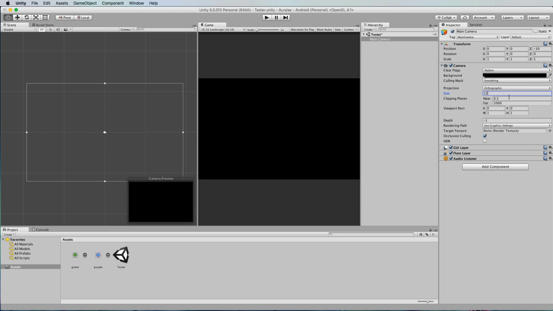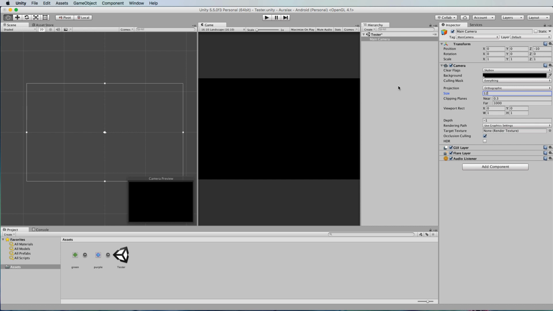The clipping planes for near and far are just at the default settings, and in fact everything else is just default settings. Really what matters is this 12 in size and orthographic. The position of the camera is 0, 0, -10, which is also a default position for a camera.